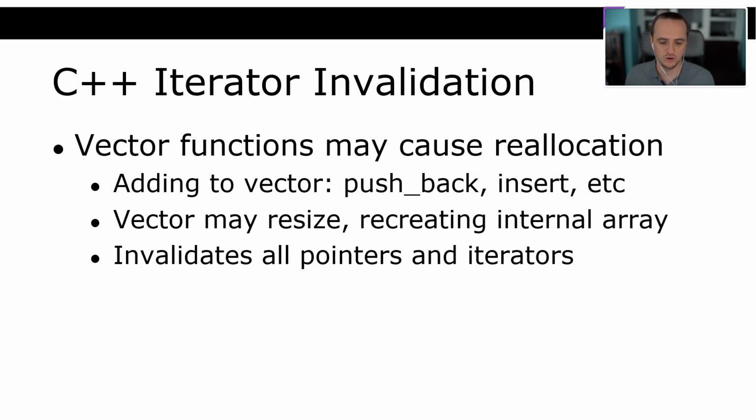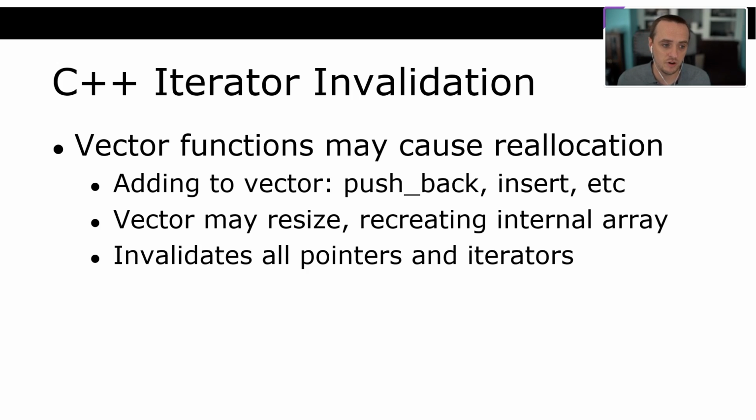The way a vector works in most programming languages is that there's an internal dynamic array structure, and you keep adding things and keeping track of the size, but at some point the dynamic array that you've allocated gets full. When it gets full, you have to create a new array, copy the contents of the old array into the new array, and then keep going. But when you create that new array, it's a new heap allocation, and that's going to return a new pointer. And so the iterators, which point to the beginning and the end of the array, are now completely invalidated. That's a really, really bad case.